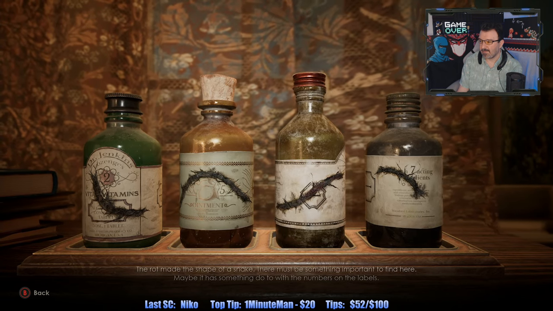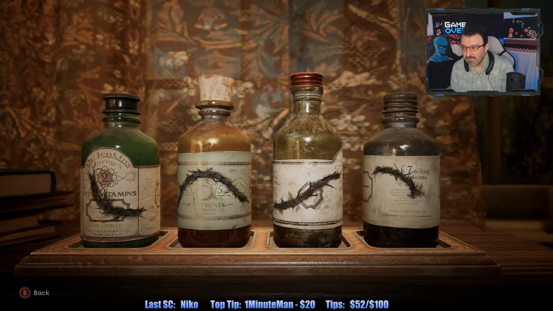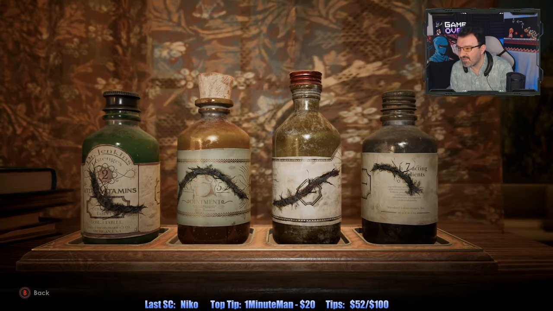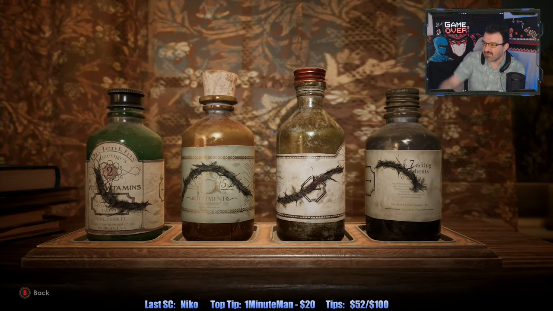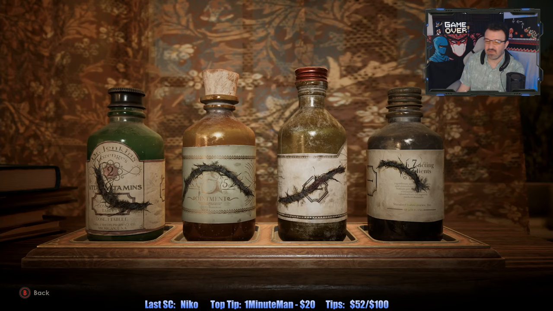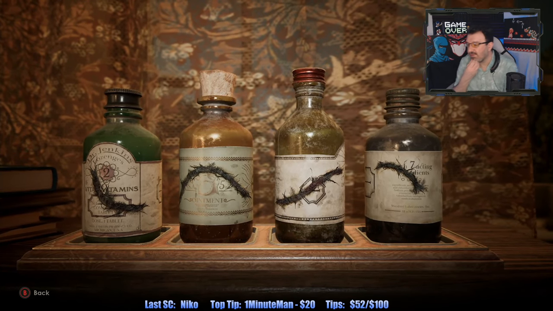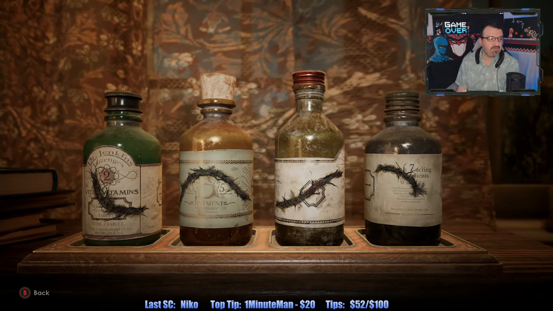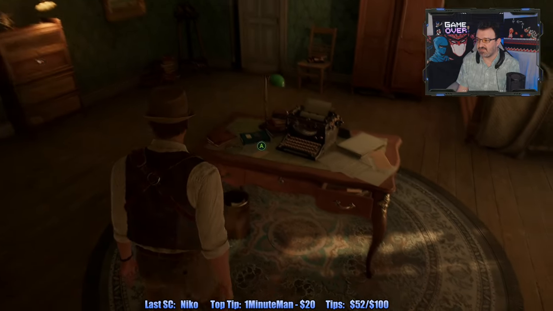The rot made the shape of a snake. There must be something important to find here. Maybe it has something to do with the numbers on the labels. 2, 5... Something 7? I can't read the number. Is that 1? Does it say 2, 5? I can't read the number on the third one, but 7 on the last one. Does anyone know what number was on that third bottle? Maybe it's just 257. That would make sense. That would coincide to a three-entry code, but now what do we do with 257?